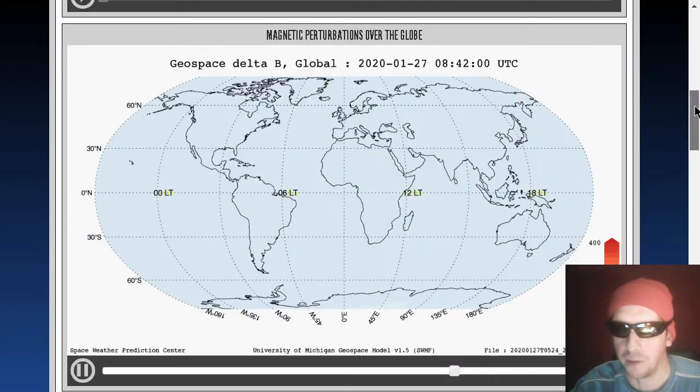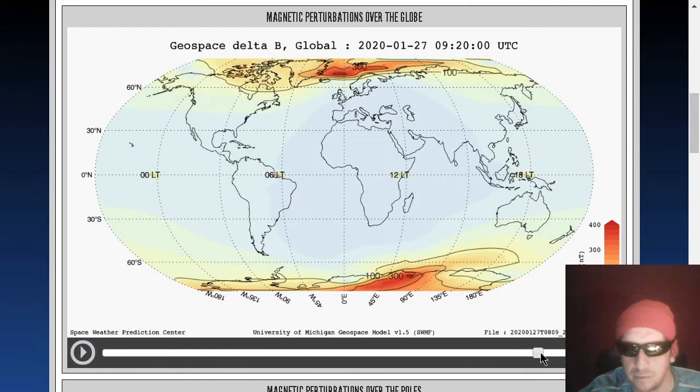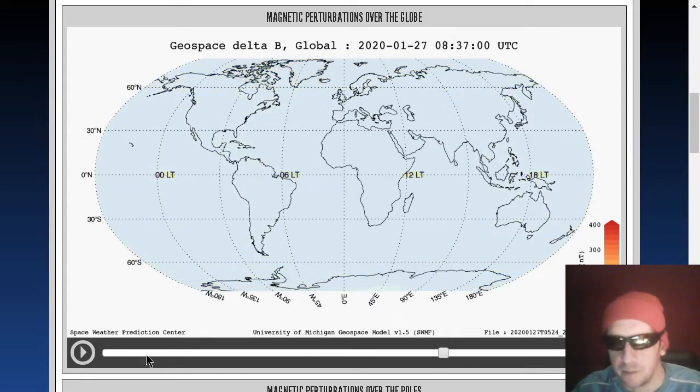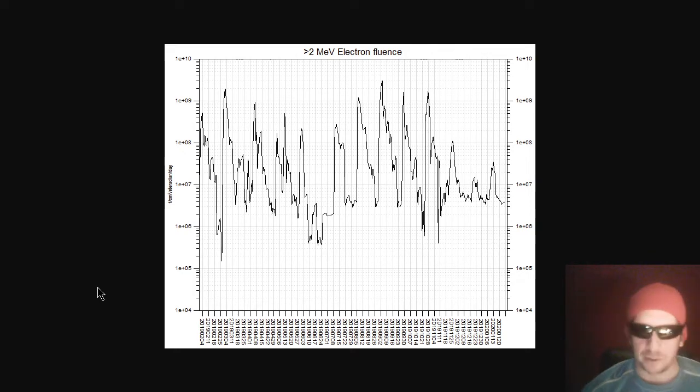And here's the view from the equatorial view here. And you can see that spike, which is reverberating around the entire globe, by the way. Let me just get a still image of that. Again, right at 920. There's the moment of biggest induced current, or you could say magnetism, whichever you want to say. And I'll let that play through one more time during the spike and move on and stop dwelling. All right. Let's get back to some other data here.